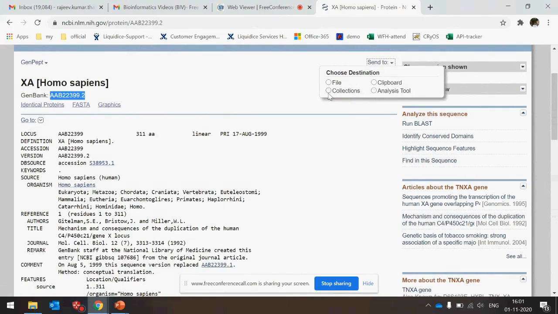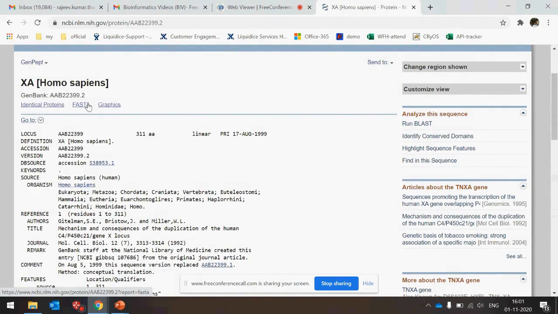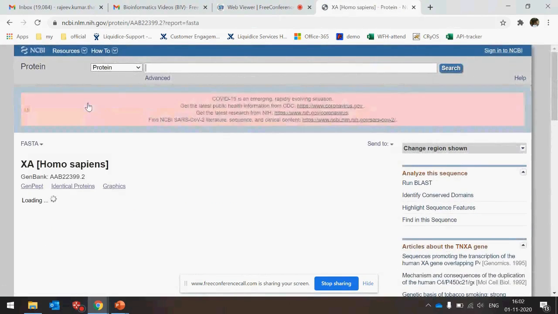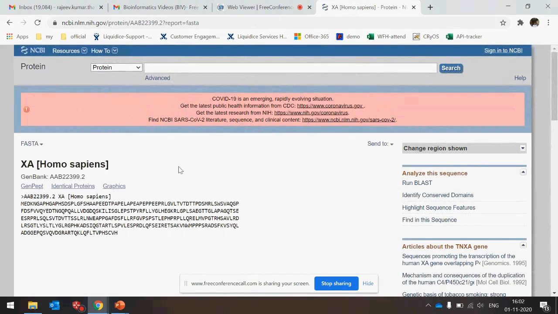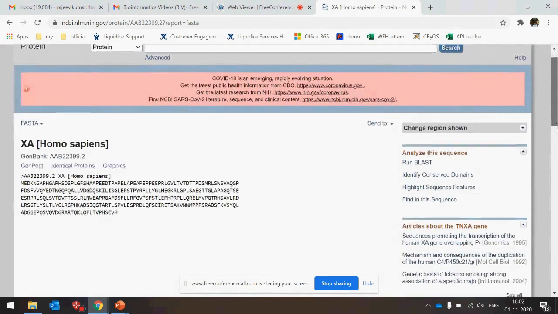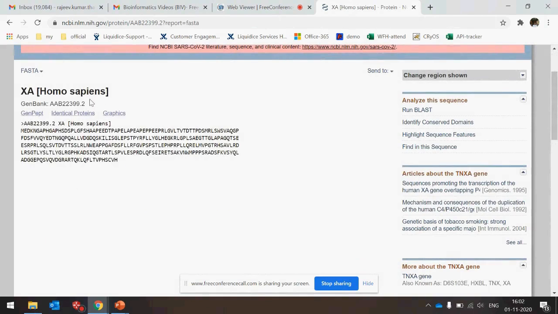save this file. We can do it from here. For example, FASTA format is very much used, so we want to save it in FASTA format. We will click on FASTA. Okay, so this is the FASTA format, and this is the accession number.